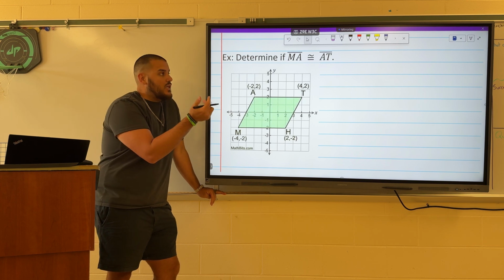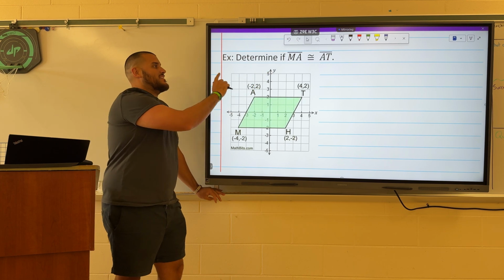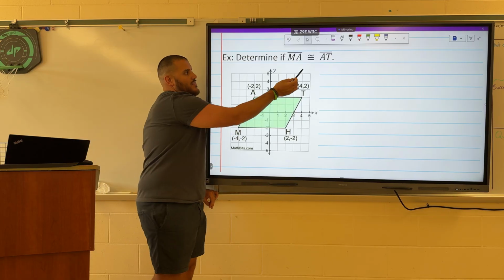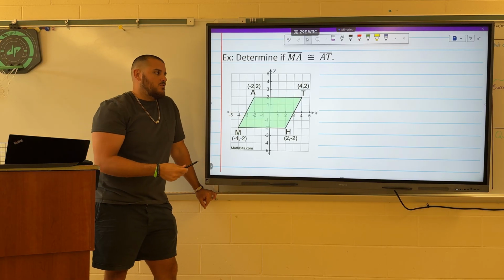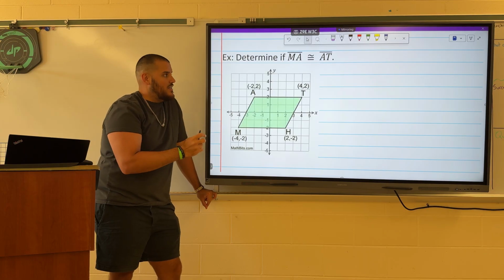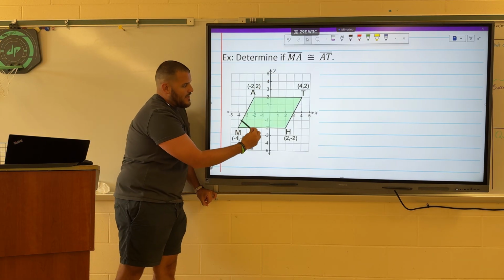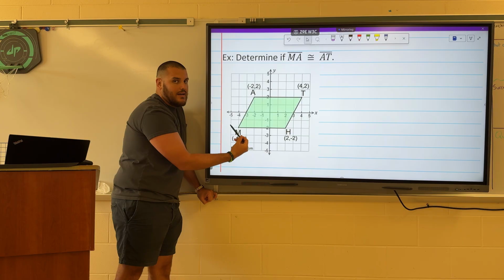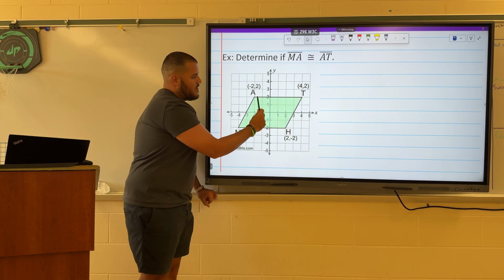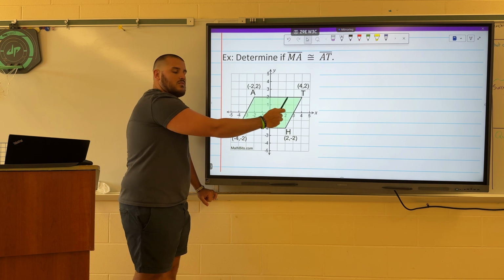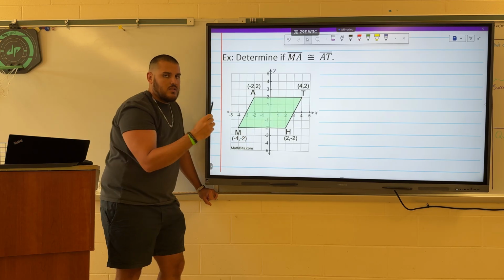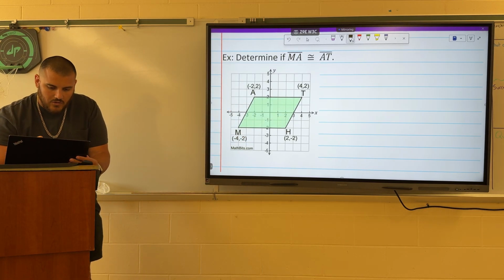Okay, we have a great example here now of a lot of things that we've learned here in geometry. First, some reading, right? We have to understand what this question's asking. It's asking to determine if segment MA is congruent to segment AT. Recall that congruent means equal in measure. So we're trying to find out if we have two segments in here that are the exact same length. MA being a segment that we cannot count because it's diagonal. So remember, that means we're going to have to use the distance formula to figure out how long the segment MA is. AT, however, is horizontal. We can count that. We don't need to use the distance formula in this case. From A to T, I can just count 1, 2, 3, 4, 5, 6 units long. No distance formula required. We know that AT equals 6.